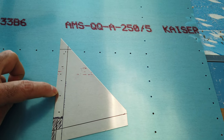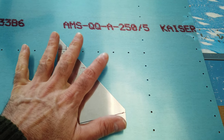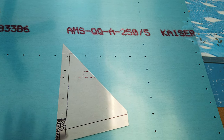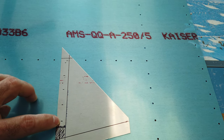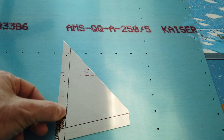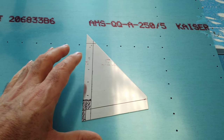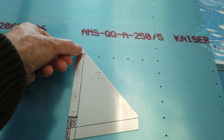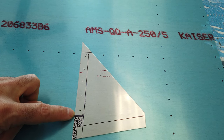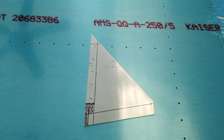I don't punch or drill any holes until I start working this piece physically on the fuselage. I let the fuselage dictate to me where these holes are ultimately going to be, because this line and this line are not etched in stone. I like to fit these to the fuselage and let the fuselage tell me where these edges are going to be and where the holes are going to go. And I'll work through that as I get to it. All right, I'll talk to you guys soon.